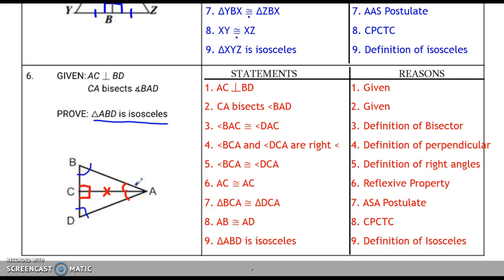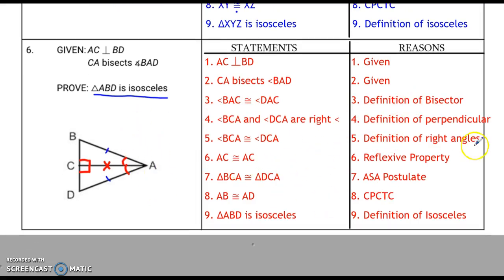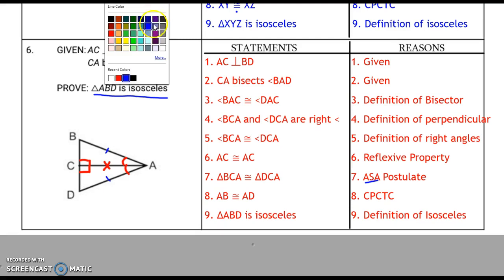But in this case, I just decided to use the sides because that's my personal preference, and stop judging me for it. The proof is not that different from the previous proof, so I don't want to get into too great of a detail. We used ASA here, angle side angle, and remember that tracing trick that I spoke about in class? Let's use green for this example.